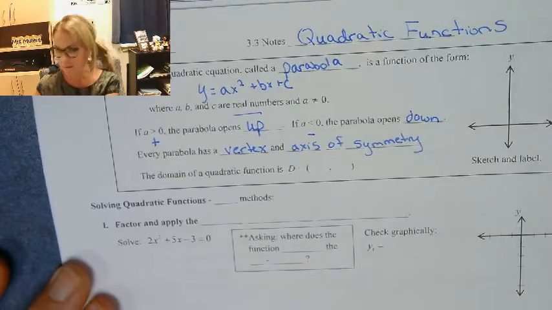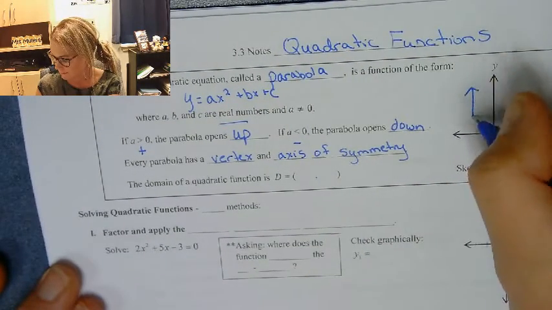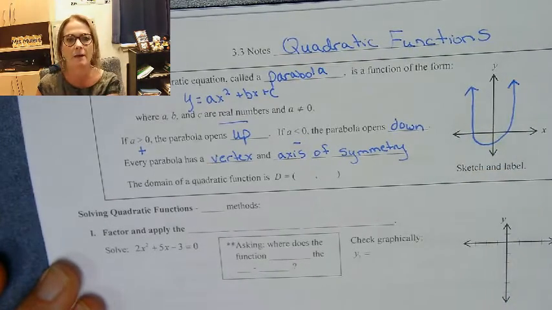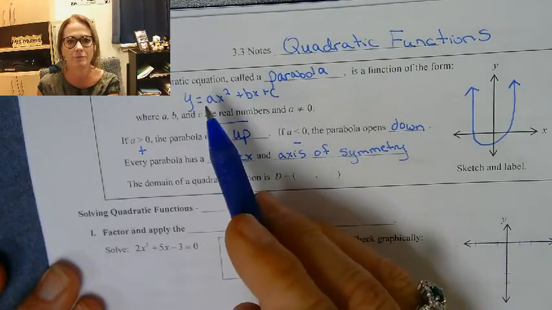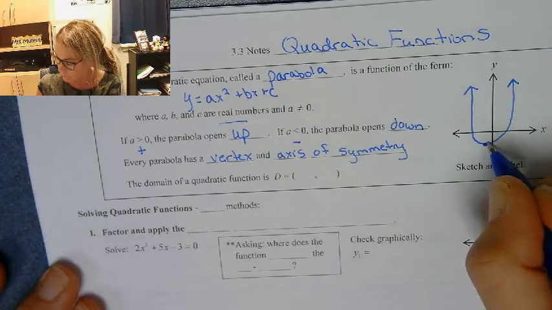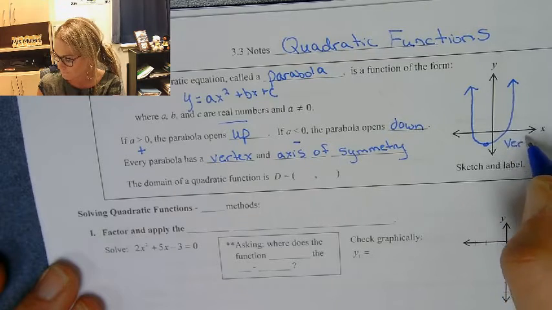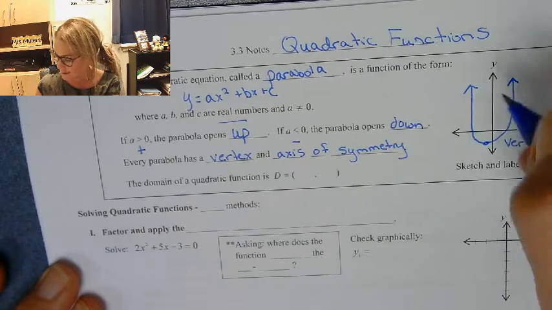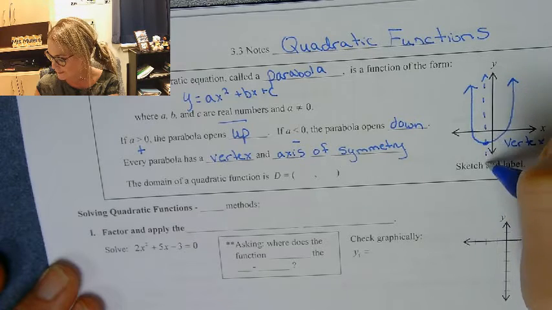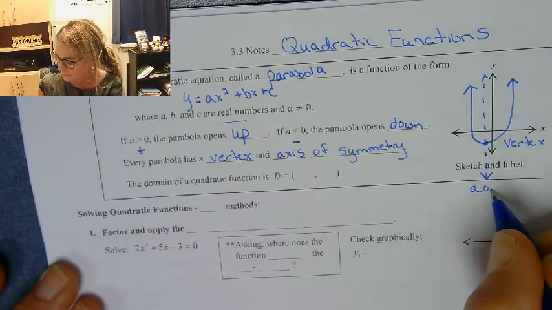All right, so I'm just going to write a random parabola over here. I'm not going to make it the parent one, just something like that. This is obviously one that opens up, so this a value, this lead-off coefficient, would be positive. The vertex, for one that opens up, is the minimum right here. And the axis of symmetry is just going to split the parabola in half. You'll see symmetry on either side of this AOS, which is your axis of symmetry.